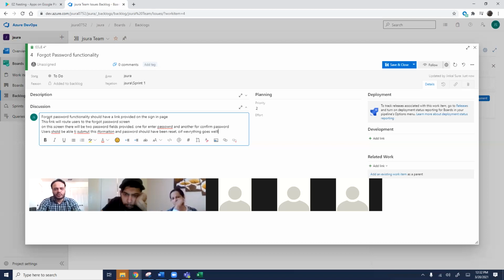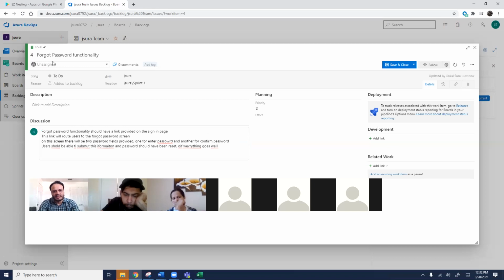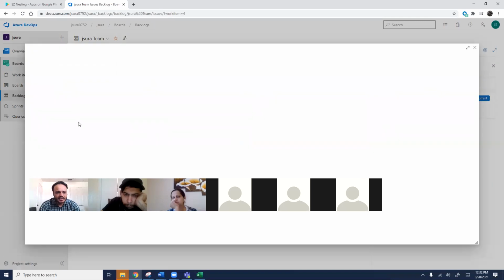So you write this small user story and you assign it. I'm just seeing my name here, but in reality, you will have your team's name here. You will assign that story. Let's say Abdul is the person who's going to develop this. You will assign this story to Abdul. Once you assign this to Abdul, you save and close here. Abdul will get a notification in the email: hey, I have a story assigned. Abdul opens up this story and sees, this is what I have to work on.